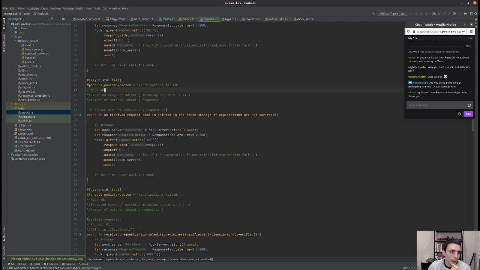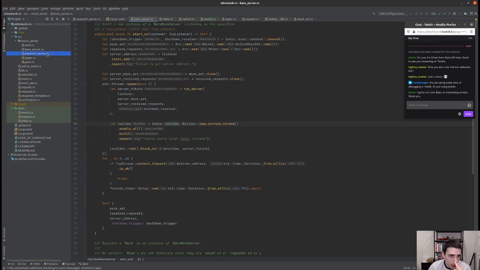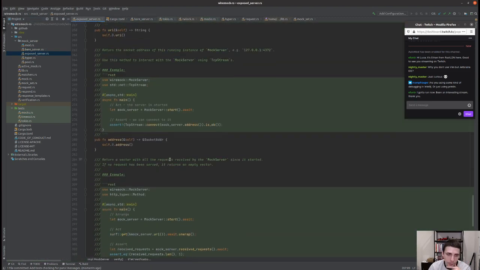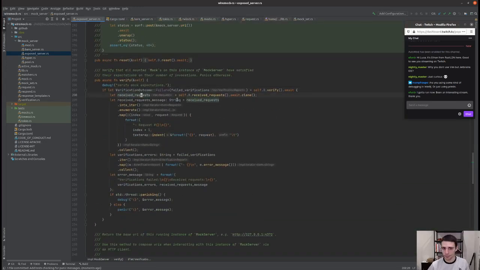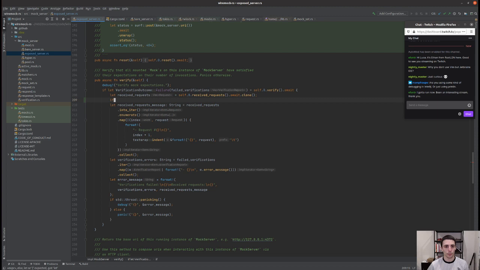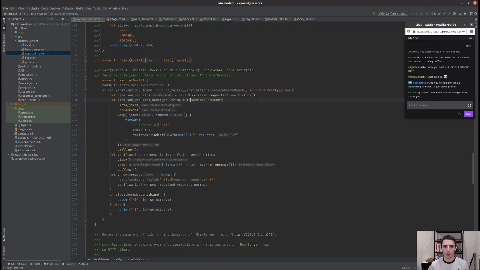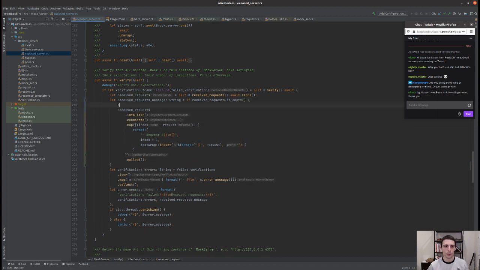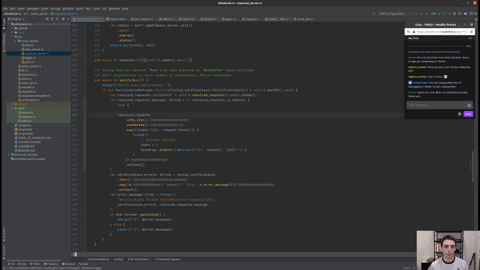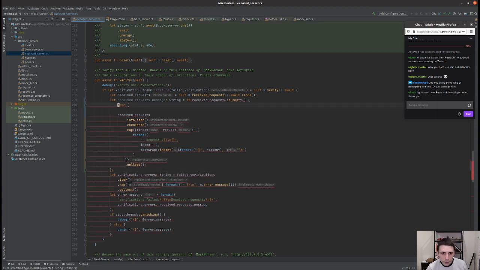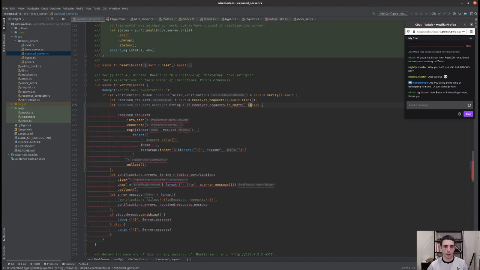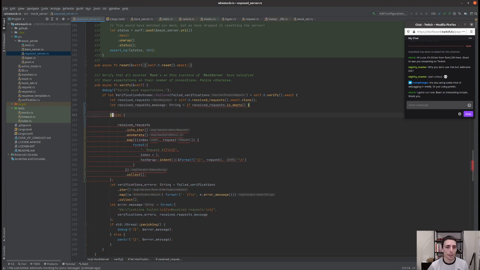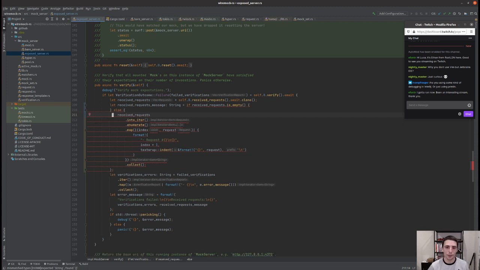Okay, now we need to go and do it. It should be enough to special case this here. So instead of doing this, we can do if receive request dot is empty, else. Okay. What's up? Oh yes, missing a parenthesis. You know when the IDE is not helping, trying to autocomplete too eagerly.